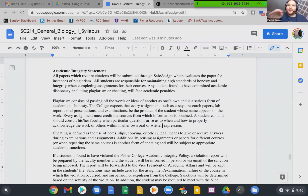And then the final thing that we'll just make mention of is this academic integrity statement. Everything you submit in this class, everything, should be in your own words. Multiple choice are exempt from this. What does that mean? You should not be quoting. Scientists do not quote. So there's absolutely no quoting tolerated in this class. And that's true for doctors, that's true for vets, dental people. It doesn't matter. People that work in the field of science don't quote. So do not, under any circumstance, quote ever.